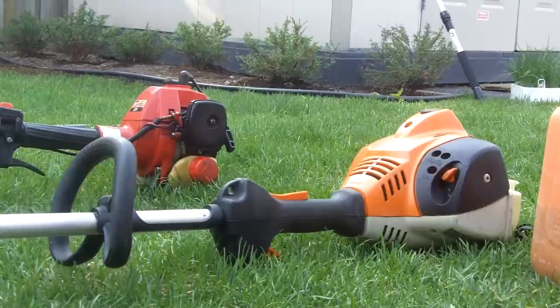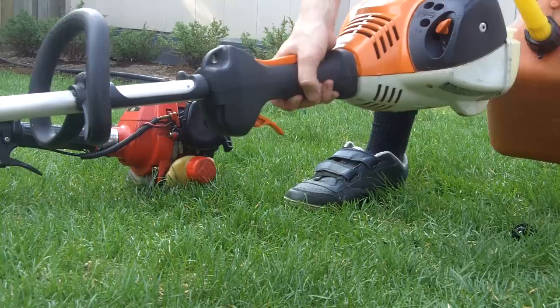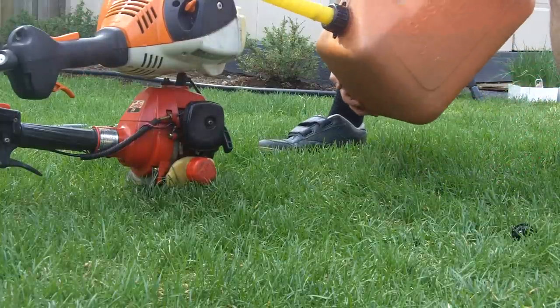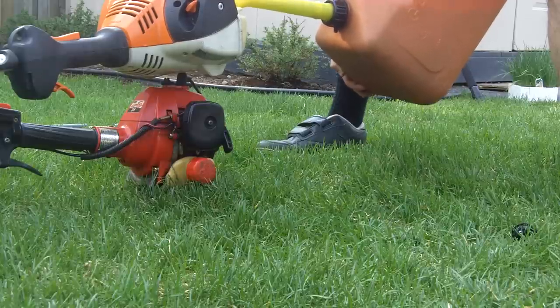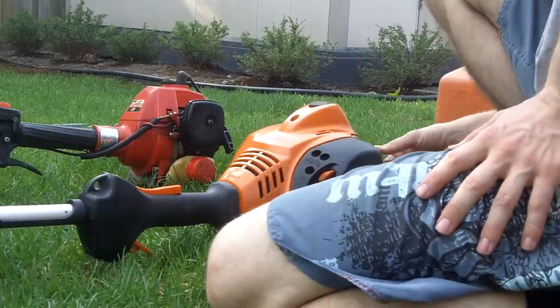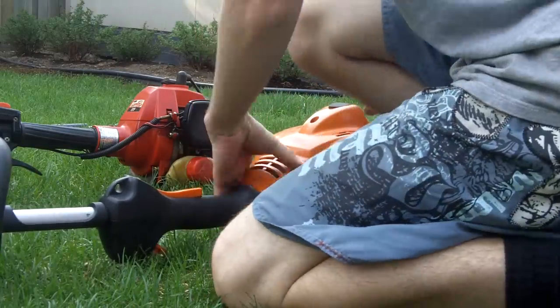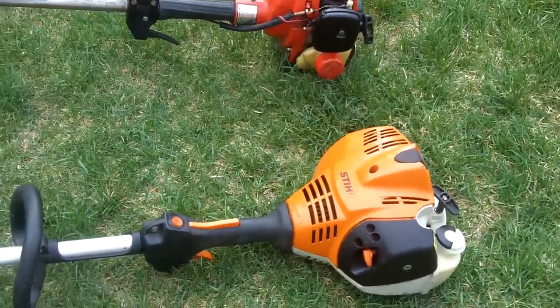Need more gas. All right. Yeah, there's very little gas in there, so it's not going to start. There's some. So I'm using fresh 89 octane with Stihl oil. Oh, there we go. Now it should start. All it came for was just a spark plug.